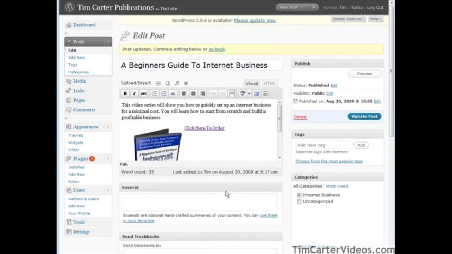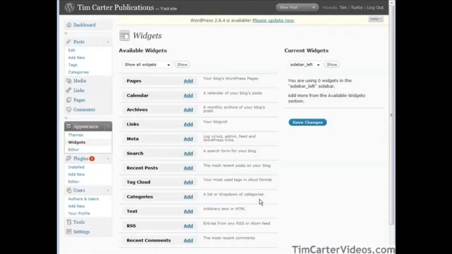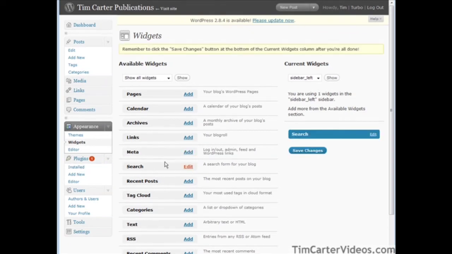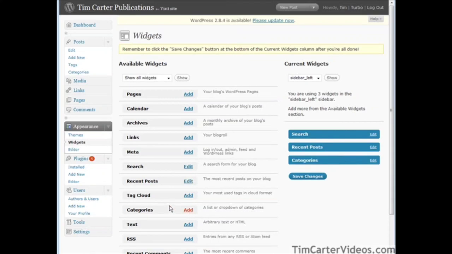And the other thing we can do is use widgets. If we go to widgets, we can decide what's going to be on our sidebar. So what we can put over there now is whatever we want. If we want search, recent posts, categories, whatever you want.